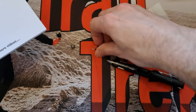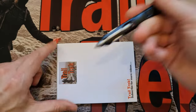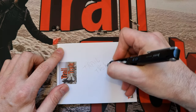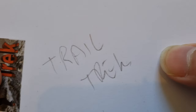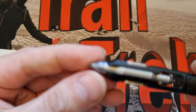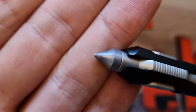So if I've got a little pad here, let's get rid of that. So without ink, obviously this is just a piece of metal. See how you can write with it? There you go. So looking at that, it looks like it's leaving a trace. I mean, they're calling it a forever pen. That looks to me like it's a soft metal, or maybe it's lead or something like that, which is leaving its trace on there. So a handy feature to have, interesting. I don't know if I'd call it a forever pen, because there comes a point where that's going to run out. But okay, interesting. You can see where it's slightly rubbed off there.